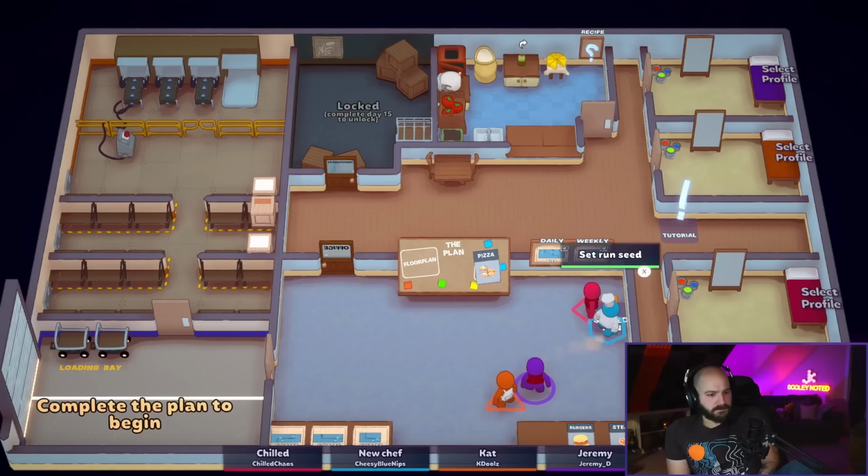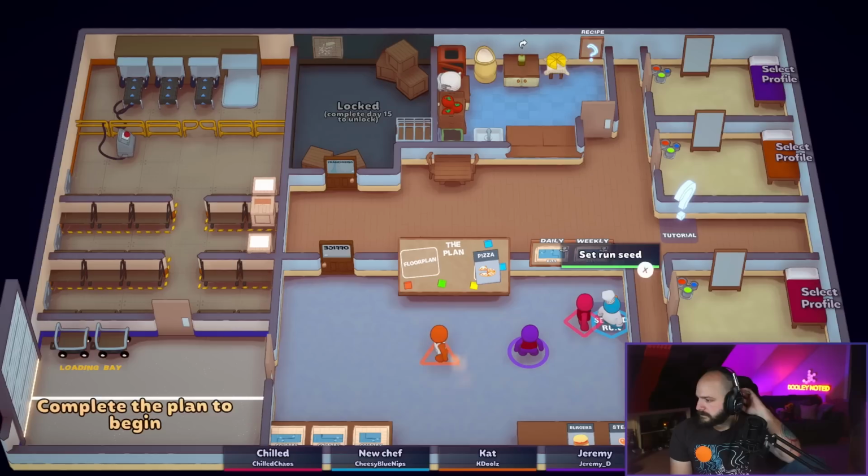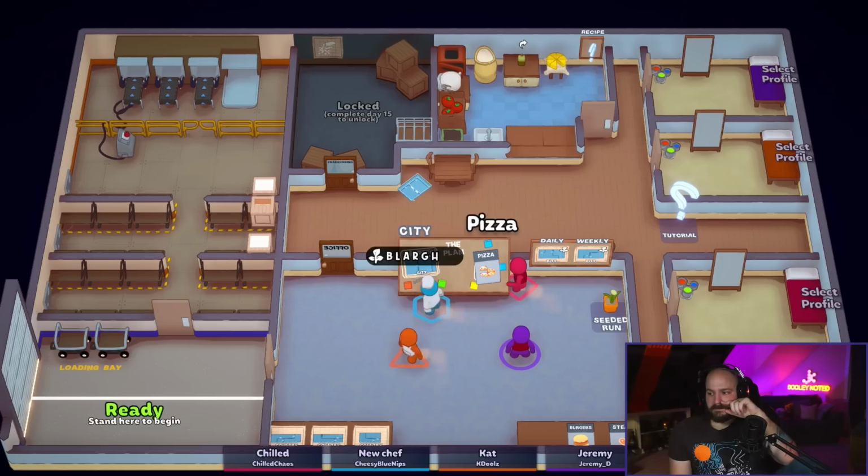Blarg. Oh, blarg is what you did? B-L-A-R-G-H. This is blarg. This is what it looks like. Wait. Giant. Look at that, that's awesome.